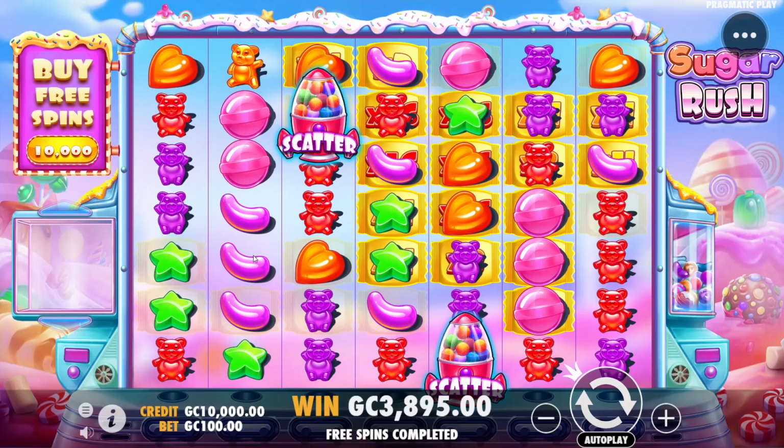Today we're going to be doing some more Sugar Rush Spins, our weekly Sugar Rush episode. And yeah, we're doing 10 1,000 gold coin bonus buys. We've got 10,000 gold coins here from our free daily bonus. So I'm excited to make this video, and I'm glad you all are here.